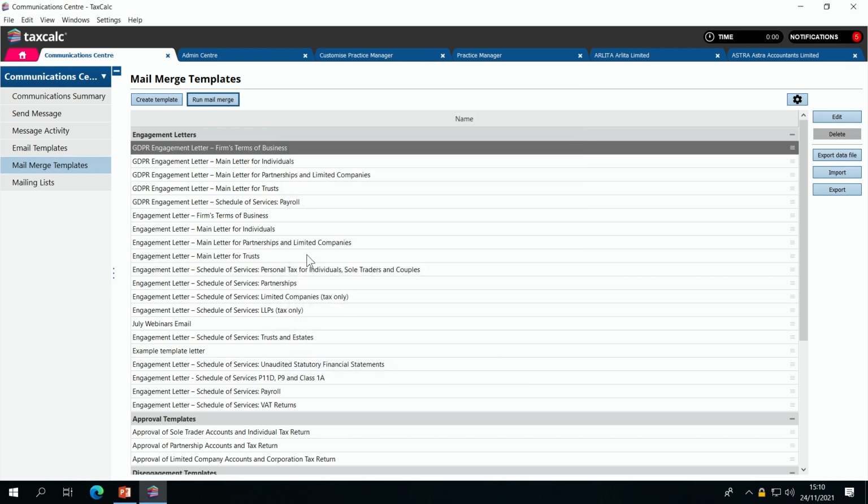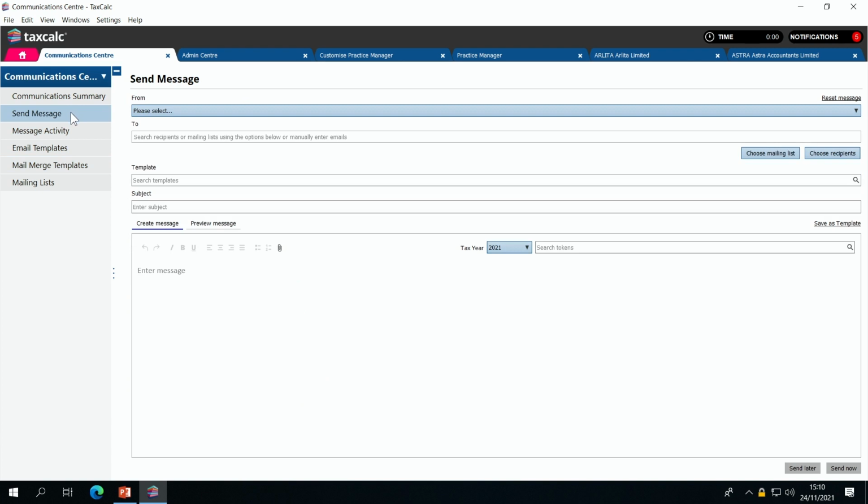Great. So we've taken the opportunity to update mail merge at the same time for those customers that use that, and there's some additional tokens around addressing the client, with certain salutations and names and things like that, which have been improved at the same time, I believe, as well, which is great. Yep, that's right. So I'll just show you quickly through email. We won't do this through mail merge, but the same tokens are available through mail merge.